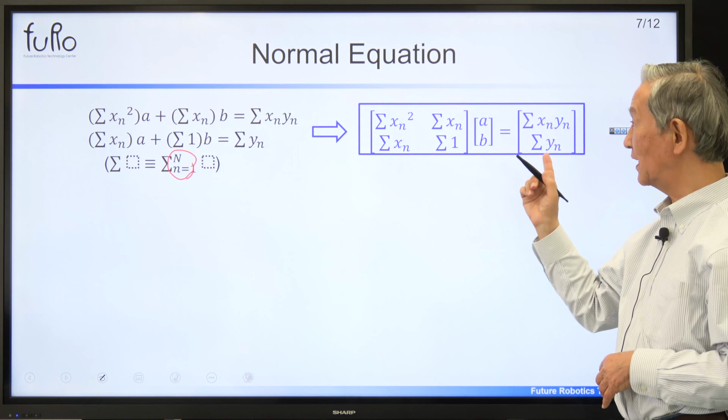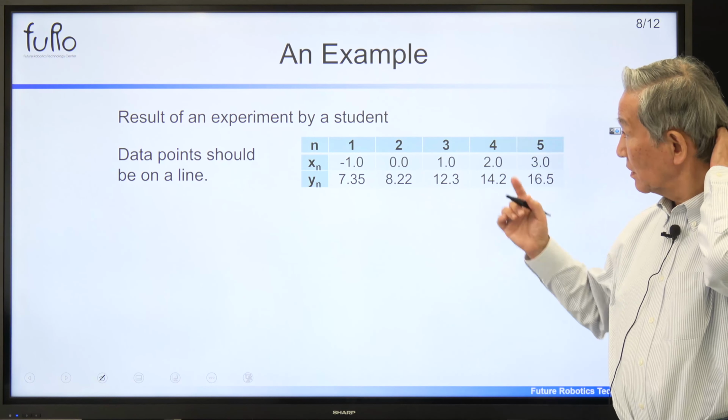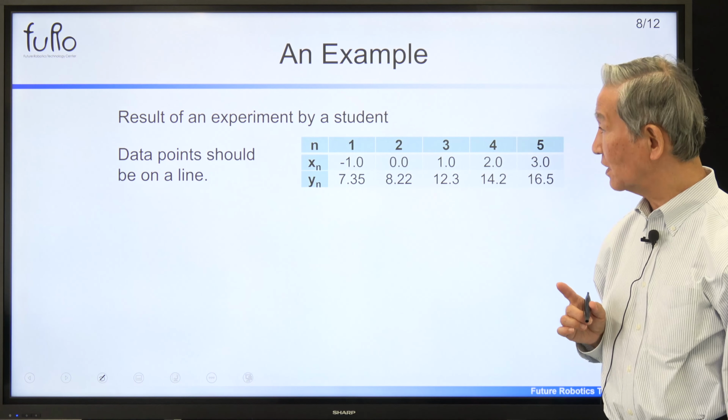Okay, so A and B, if I write everything down, 1 over D, and this times that, this times that, and that. Let me call these 1 over D, A and B. Let me compute A and B separately. Okay? Well, for that, I guess it is easier if we have a numerical example. So therefore, I'm going to talk about this example here.